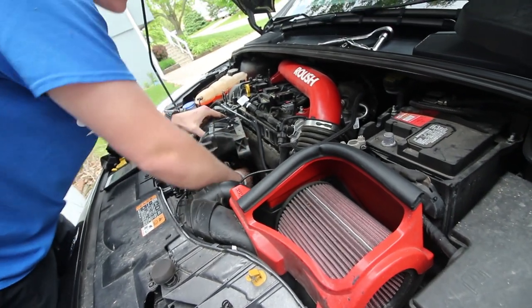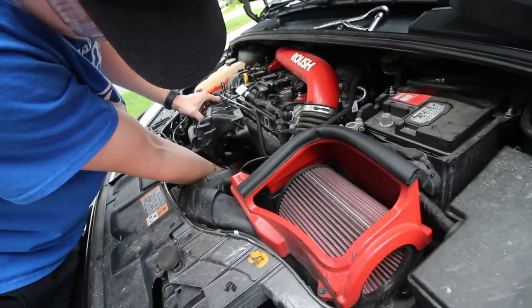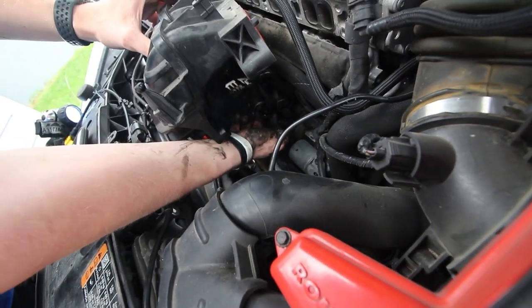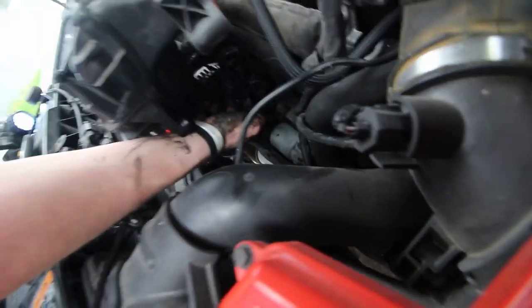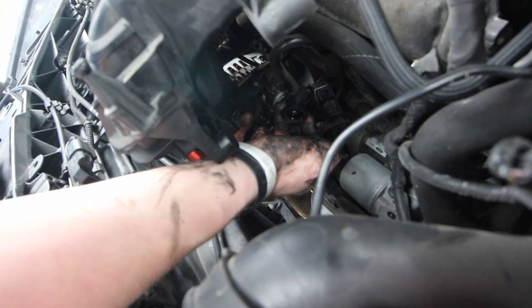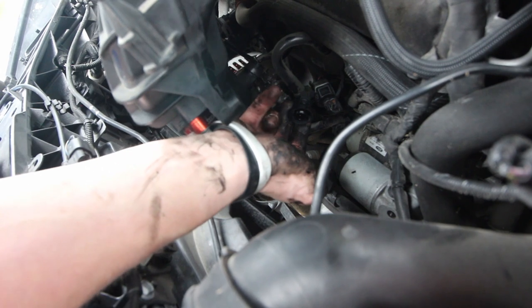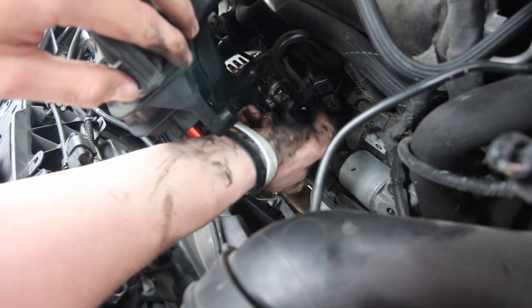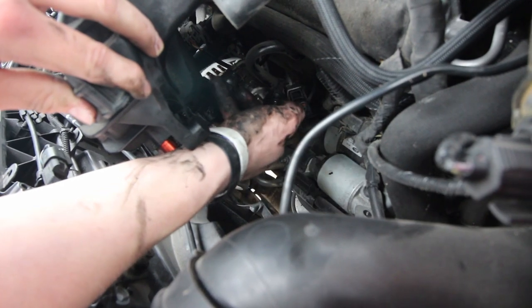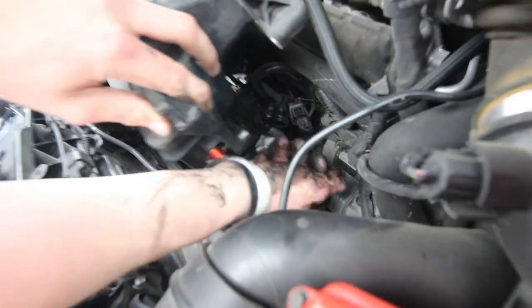Okay, so I just pulled the PCV hose off. I don't know if you can see that. So this is the PCV hose that I'm holding. Here, I'm gonna zoom in. Yeah, you guys can't see that. Okay, so right here where my thumb and my fingers are, that's the PCV hose that just got disconnected from the back of the throttle body under here.